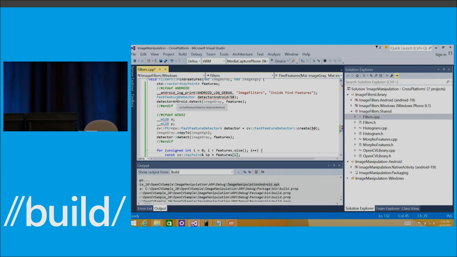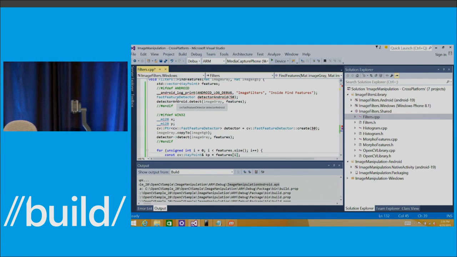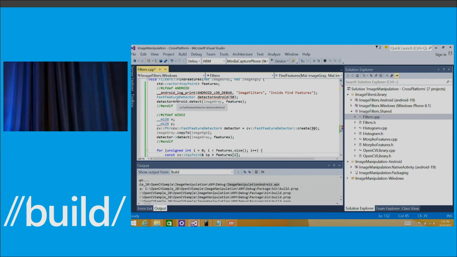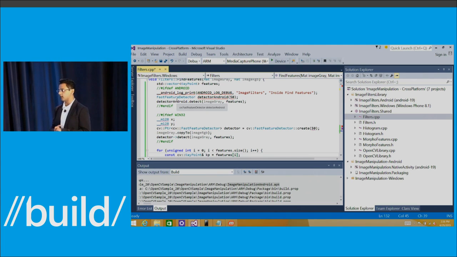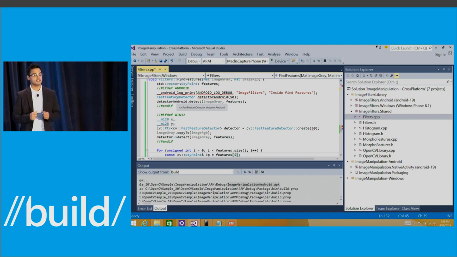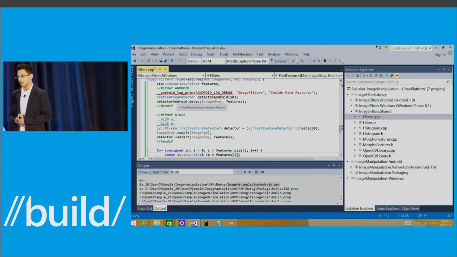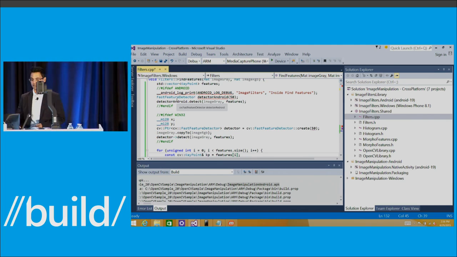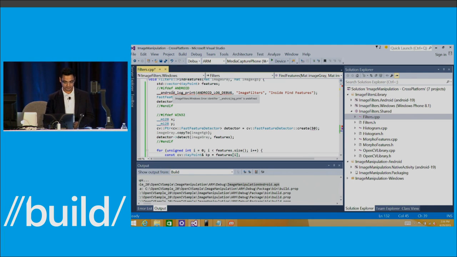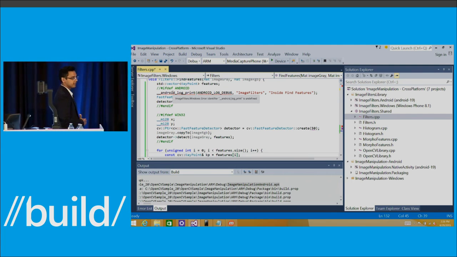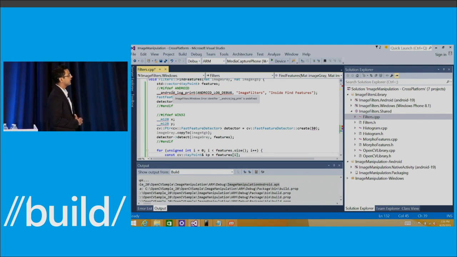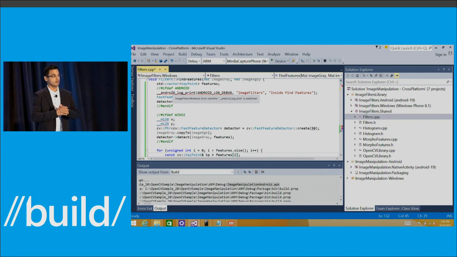So the multicolored squiggles that you guys are seeing light up here is because what I've just done is that I've opened up my shared source file, which is filters.cpp, and I've added code there that is not platform agnostic. It is platform dependent. If I hover over these squiggles, you'll notice that when I hover over the Android squiggle, this is the Windows IntelliSense experience lighting up, and it's telling me that this API message that I've added is actually specific to the Android platform.